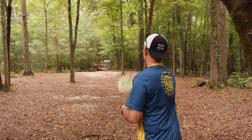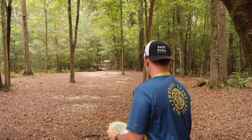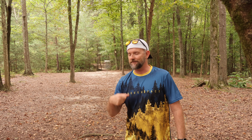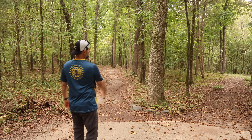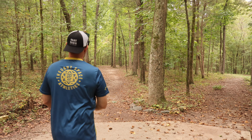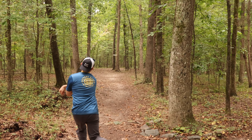Now how does the Range handle putting? We got a circle two putt here so let's try it with the Range. It definitely doesn't have glide to it. I like the low profile because you can get a lot of spin, but you have to keep in mind it's not going to glide very much — you're going to have to put a lot of speed on it. We're going to play the left side on this hole with a sidearm; it feels pretty stable so I'm going to stop trying to baby it and just go nice and flat down this route.